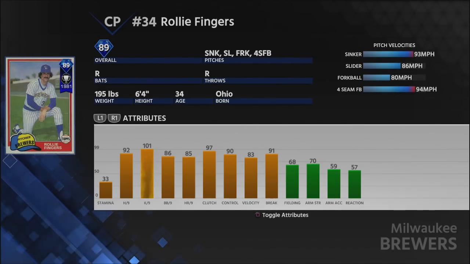He has a solid slider to go along with it, and then he has a nice little 80 mile per hour forkball that'll kind of act like a changeup or a split finger, and give you a nice speed differential, a nice change of pace that you can work with. Solid pitch selection. I would like it if he had something a little bit more vertical, like a curveball. But for the most part, overall, very solid card, especially against right-handed hitters. I don't necessarily think he'd be a righty specialist. I do think that he could pitch to lefties as well, but I think he is going to be a little bit more effective against righties. So for that reason, I ended up giving him an overall grade of an 8.0.